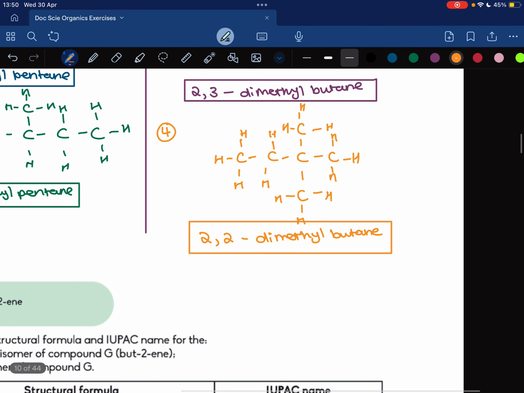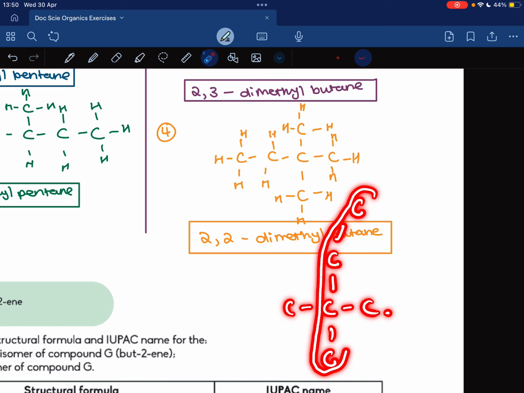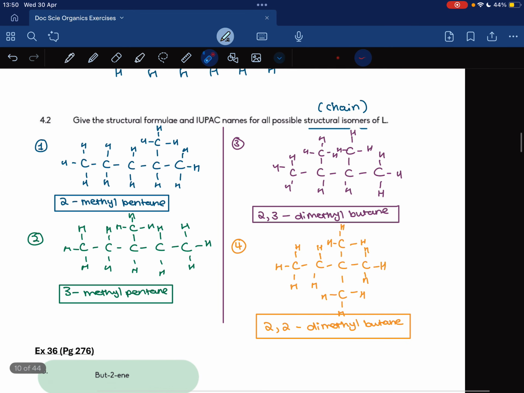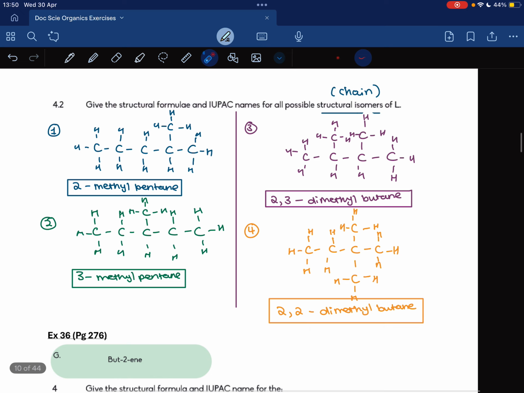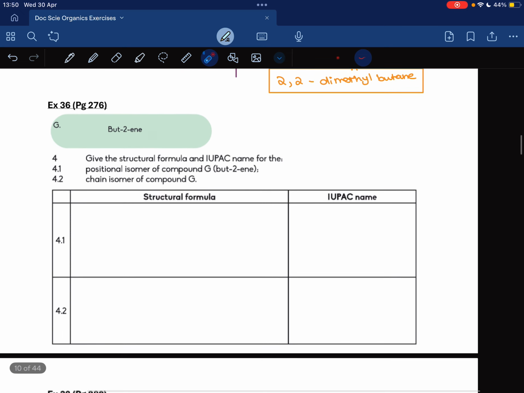Okay, and if you think about it, you can't really go to 3, because if you go 3, then you're only going to be able to add 1 here, and then you're going to have to add a 6th one. And then if you do that, then you're just going to take 1, 2, 3, you're going to have butane again. So you see, you can't go to 3. So the highest possible number will be 4. So like I said, in an exam situation, you can always try and look at the mark allocation to guide you.